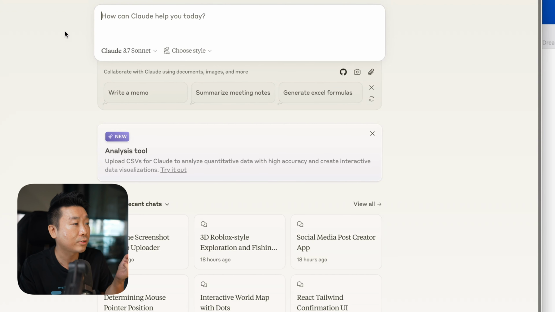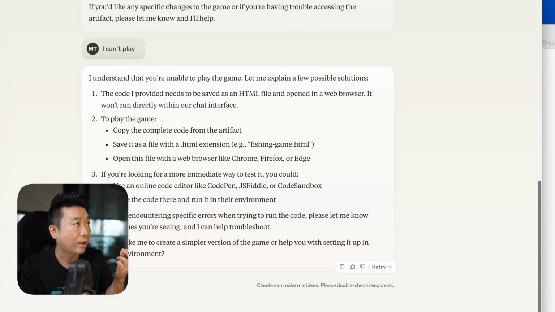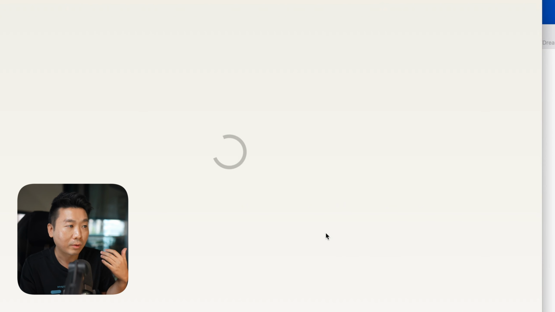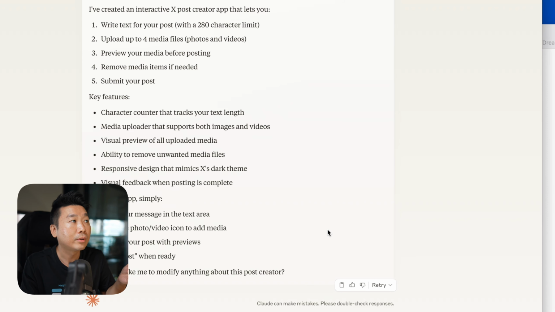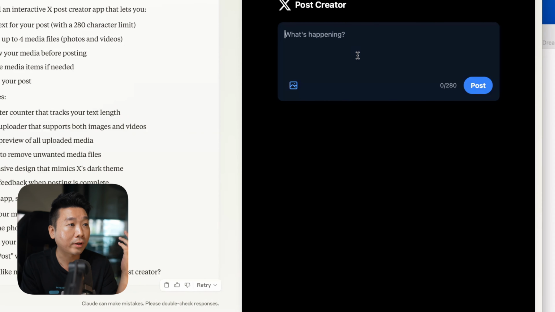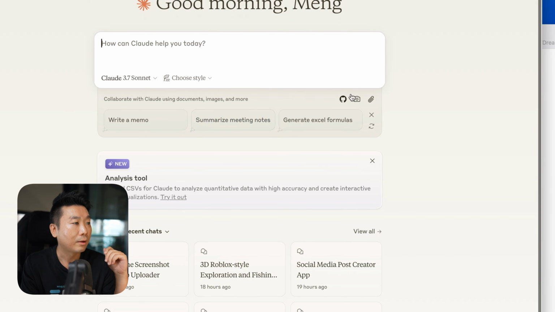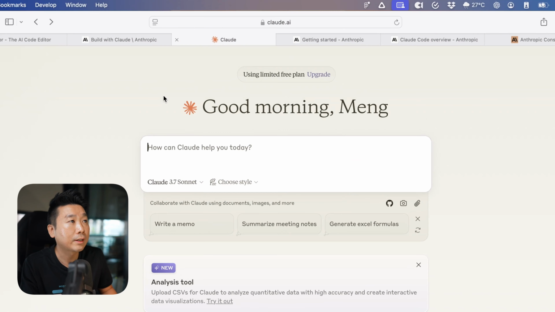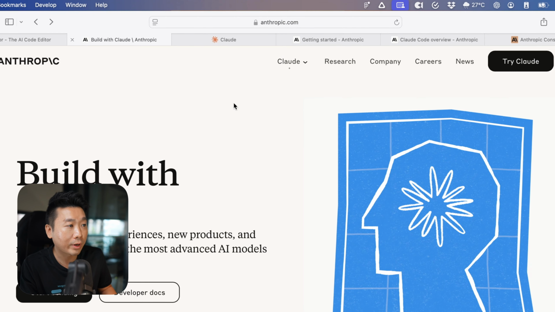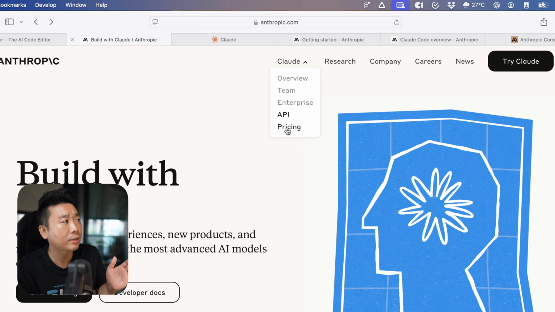That is what is exciting today. And you can create any of this stuff, whether you're a beginner or an expert, whether you know how to use these tools or not. Anyone can just reach a website and create any of these projects. So for example, I want to create like a UI to post directly to X. That would be cool, but just for experimentation. Now, what we're doing today is a real project, and we're going to be using Claude Code, as I mentioned before. But first of all, let's talk about pricing.